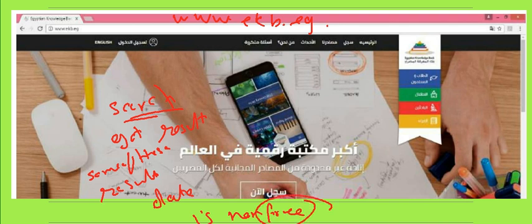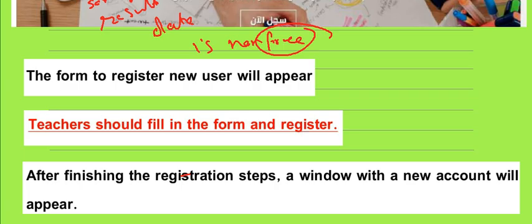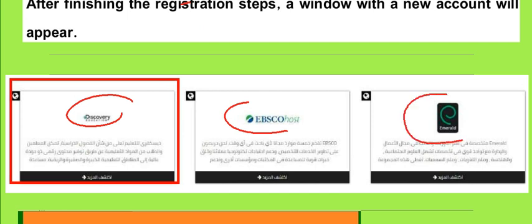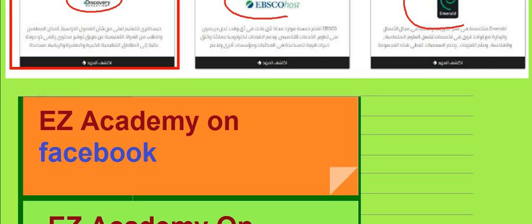It is basically a paid service, but the Egyptian Knowledge Bank provides it to you. You should register first on this site. Register now by using your email, and you can use every part of this, like Discovery, like EBSCO, like Emerald and other services or other sites.